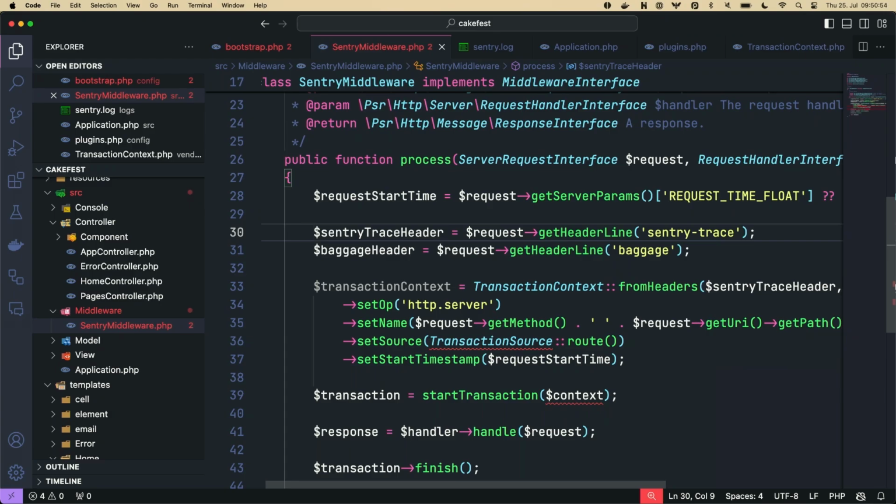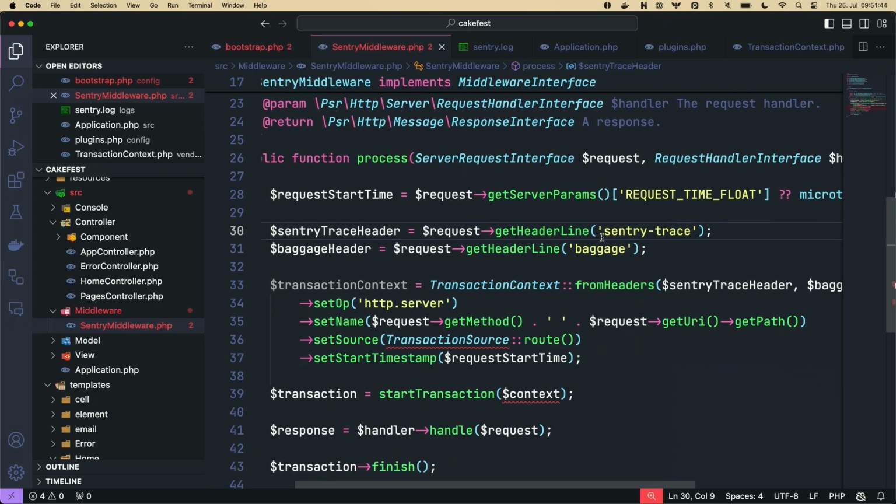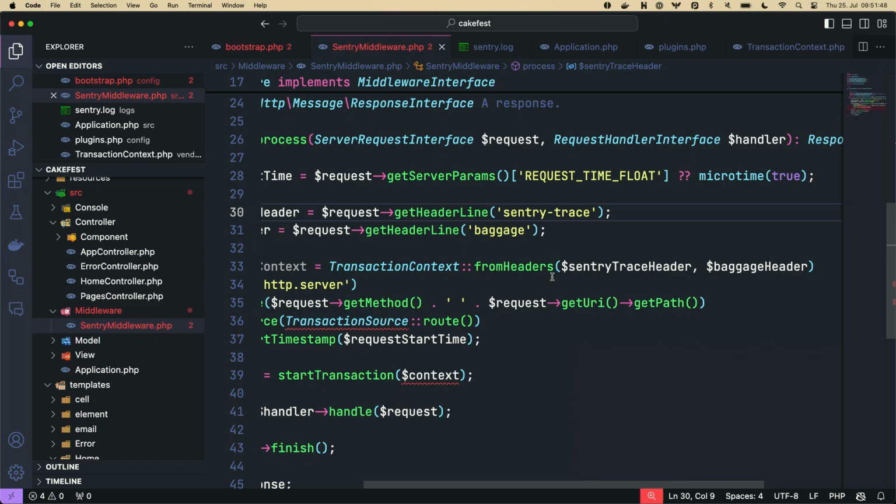In order to do this, most of these APM SDKs or systems have some sort of trace propagation. So basically, two systems talking via some sort of API to link them together. In the case of Sentry, we have a so-called tracing header, the Sentry trace header. It's like a vessel that submits a trace ID, and the trace ID stays the same through the whole request cycle between all the different services. And we basically want to listen to it, or use it. So if our app receives a request from a front end, we can then continue the trace. In this case, we get both of these headers, and then we create a transaction context with these headers.